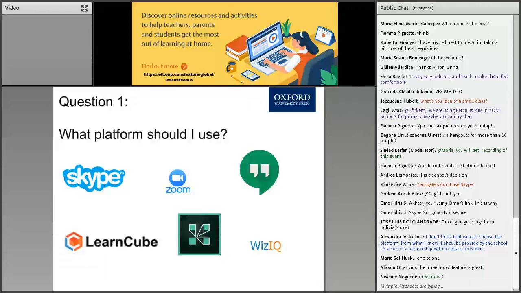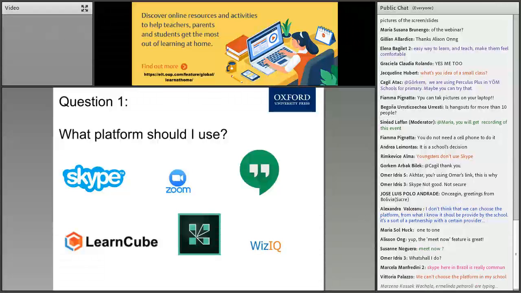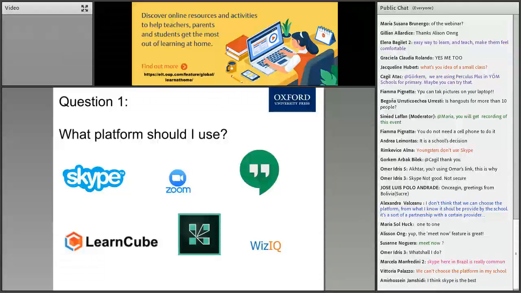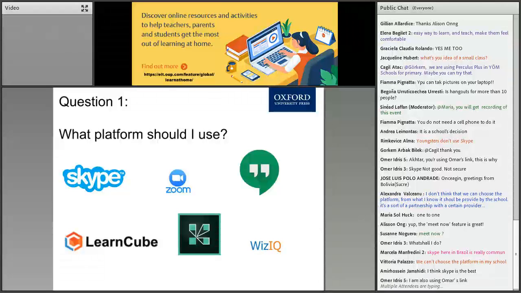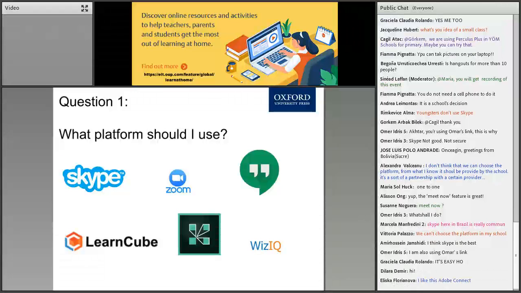Zoom, LearnCube, and Google Hangouts are all similar kinds of platforms, in a sense. An advantage of them over Skype is that you don't have to share your contact details. I can just send you a link to the room and you click on it and you go into it. One of the reasons I like Zoom over Skype is that Zoom does its best to give everybody a good experience. So it holds the video very well and it holds the sound very well.